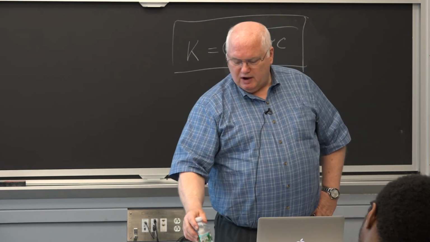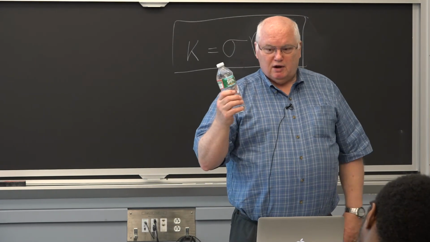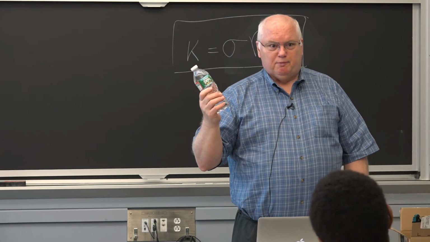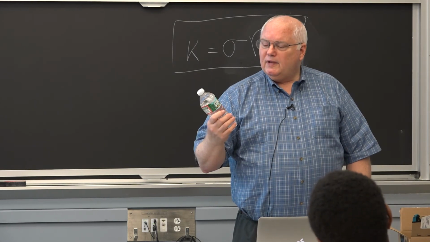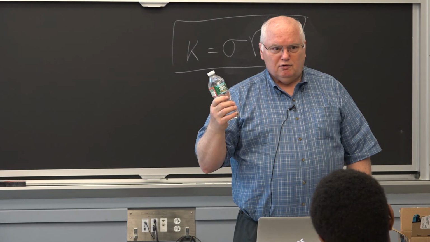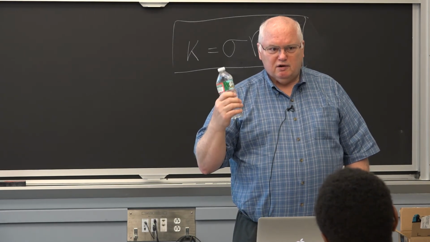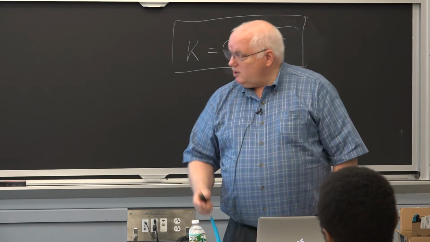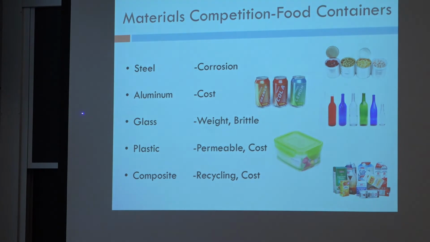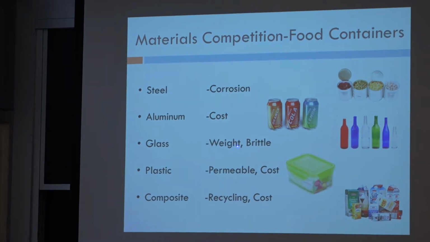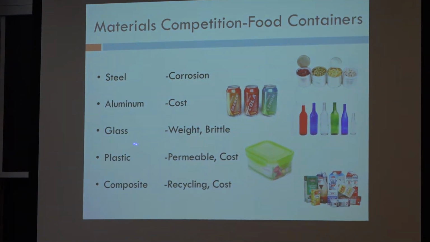shape. The better example, the reason I brought this plastic bottle, look how thin this has become, okay? You may not remember it when you were 3 years old, but the plastic was a lot thicker, and they've been getting it thinner and thinner and thinner. Why? Because one of the problems with plastics, one, they're permeable, and the other is cost, okay? Things will actually diffuse through the plastic.